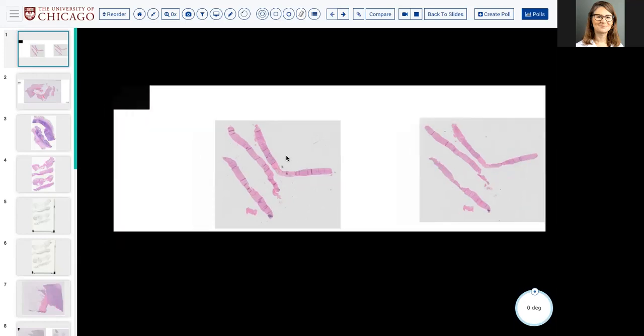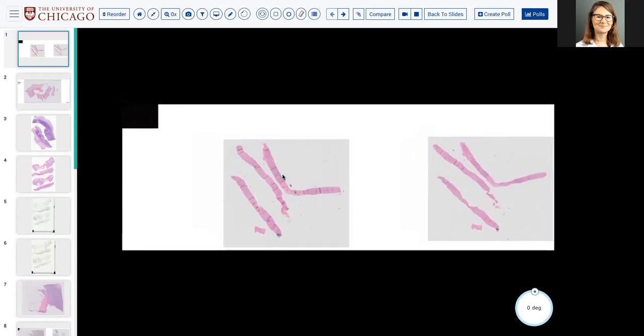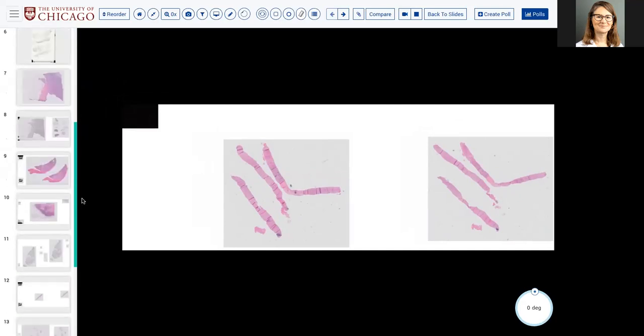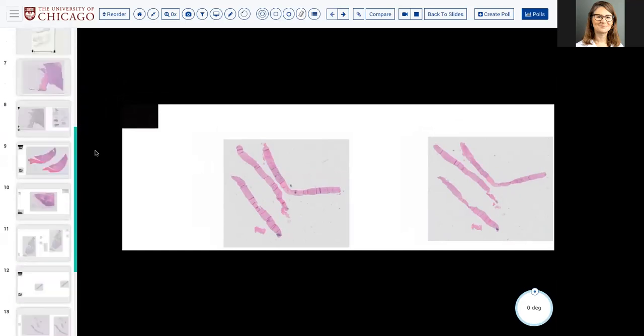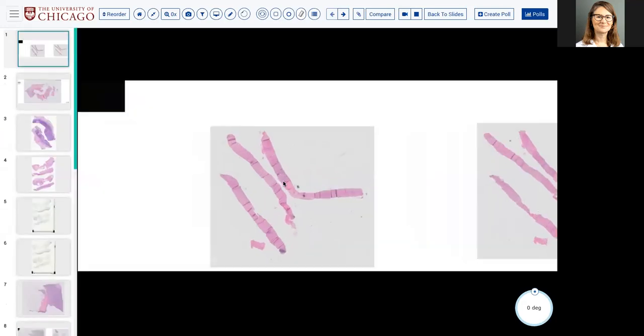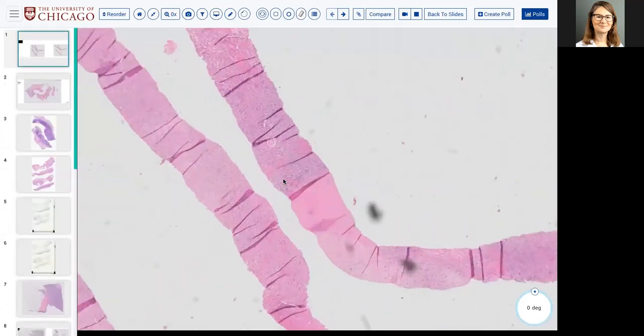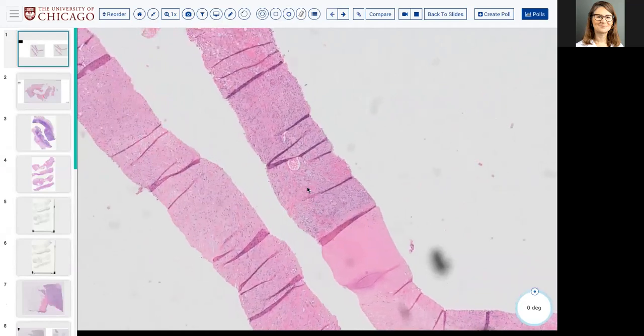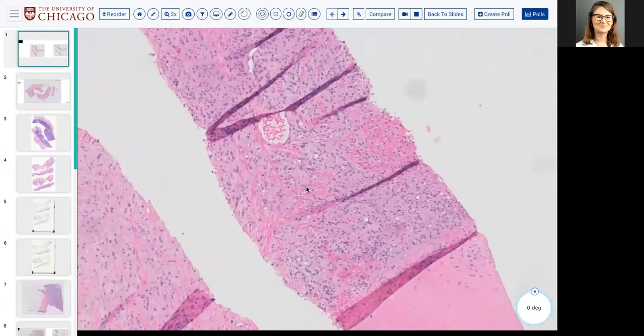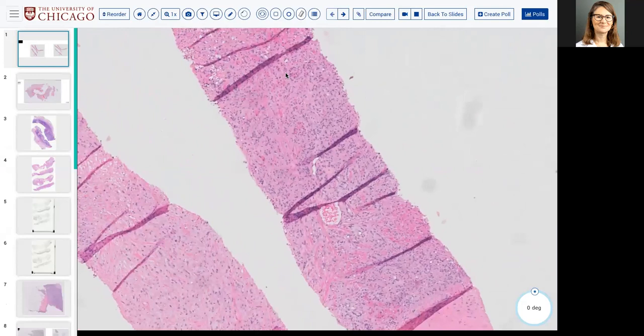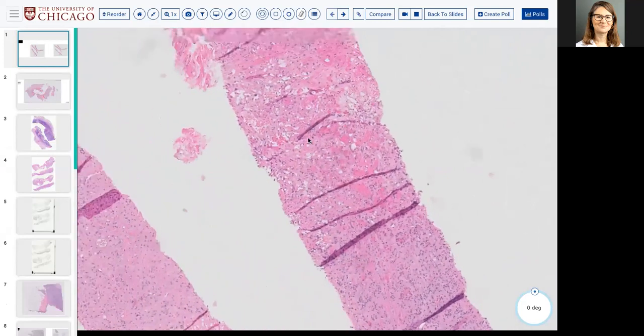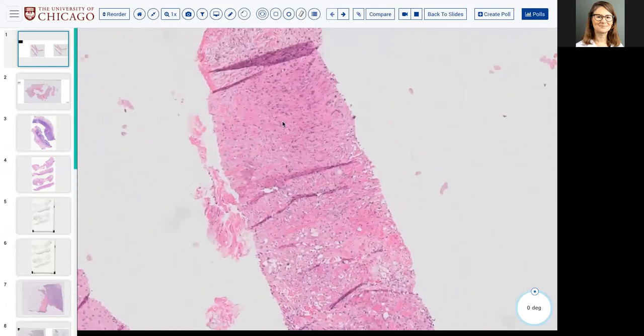All right, so without further ado, I also didn't give you histories because sometimes it's obvious where we're located and sometimes it's not, but we can talk through the places that these things might occur as we go through them. So this is a lesion that I can just tell you right now may occur in soft tissue and may occur in bone. That being said, does anybody want to give a gander at what they started to see?